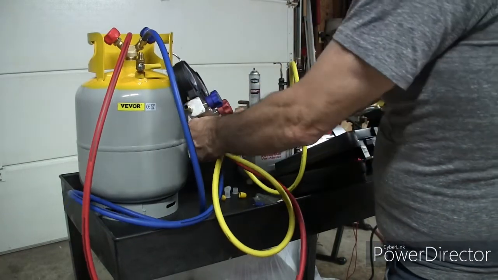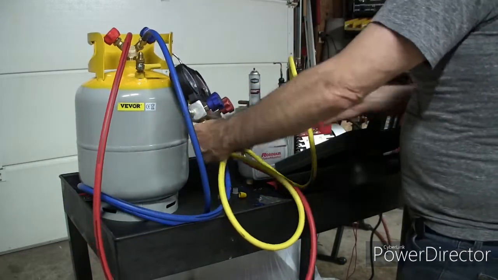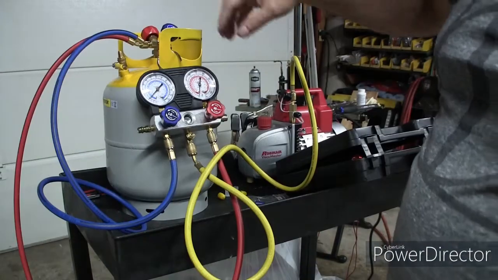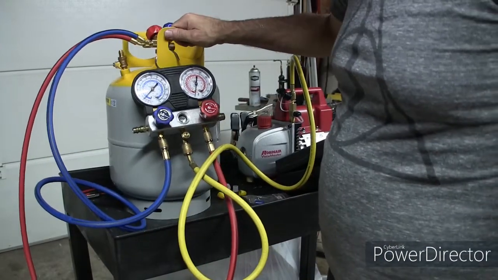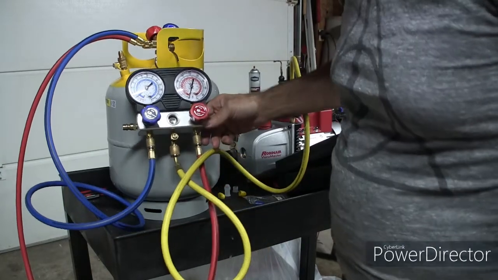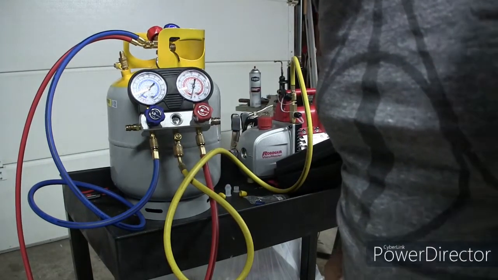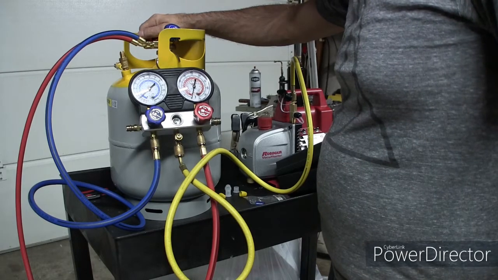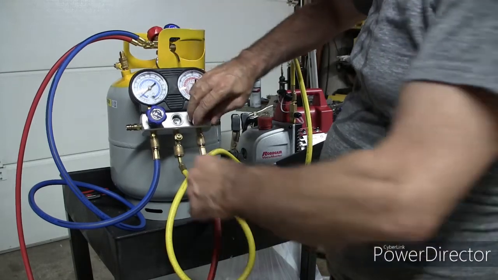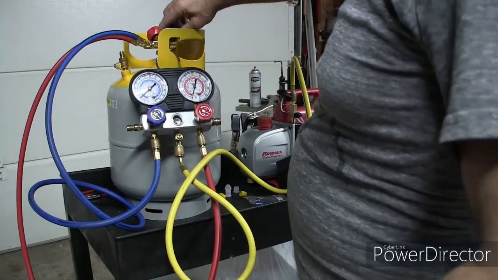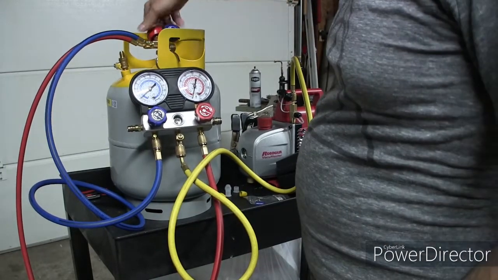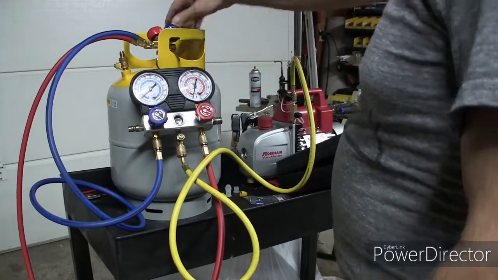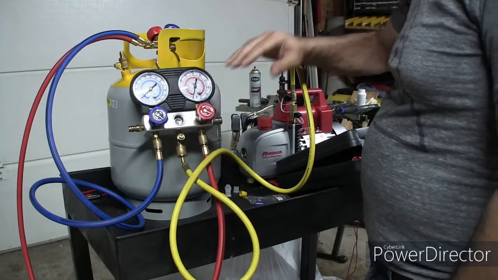I don't think I'll even need to take this out, there's no problem with that. Okay, we're going to close these just to make sure we can pull a vacuum in our gauge set. Okay, I got this moved around so you can see these gauges a little bit better. I think you can read those. What we're going to do is turn the vacuum pump on. Now we're going to make sure these valves are closed. Make sure these valves are closed.